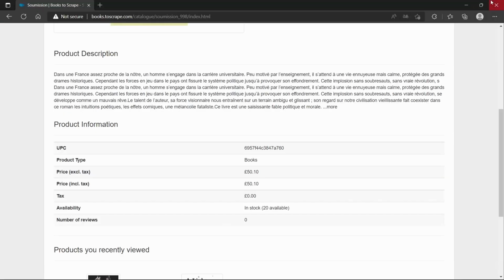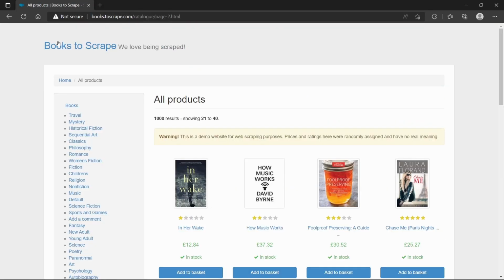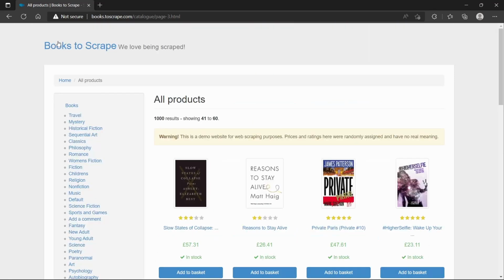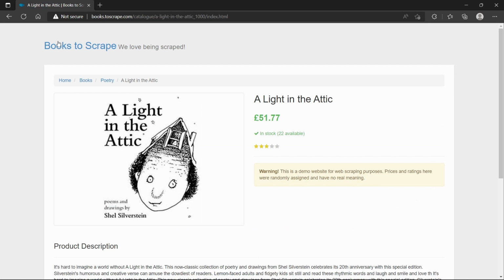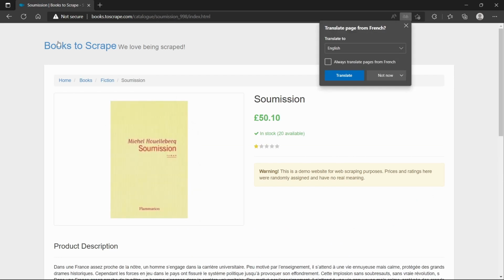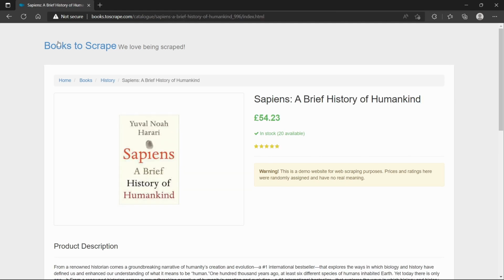So let's see if it's working as expected. So now it's being done the navigation, and then we'll see the navigation being done to the details page. So now let's just wait a bit.